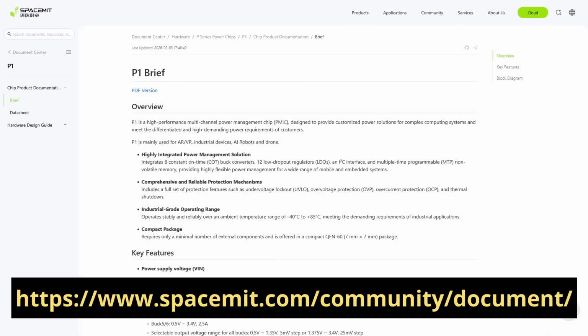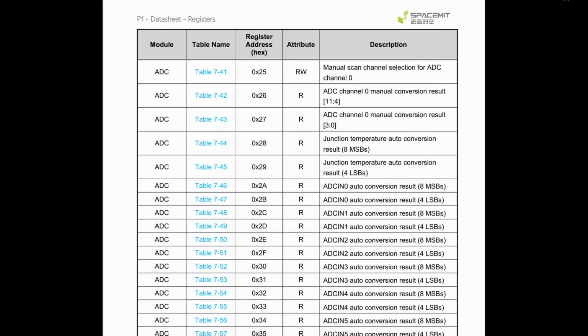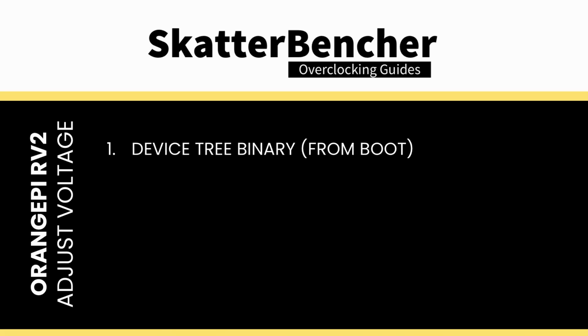The cool thing about the SpaceMit P1 is that it's very well documented on the SpaceMit website. There's even a full English description of the PMIC registers. That means, in theory, we'd be able to gain full external control over the PMIC. In theory, there are 3 ways we can adjust the operating voltage. One, we can adjust the voltages in the device tree binary, which the kernel then relies upon to configure the device at runtime. In the OrangePi 5 Max guide, that's how we increase the voltage for the CPU cores and the GPU, for example. Two, sometimes we can gain control via software and communicate using the I2C interface.